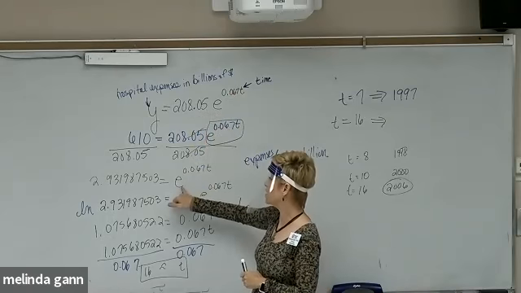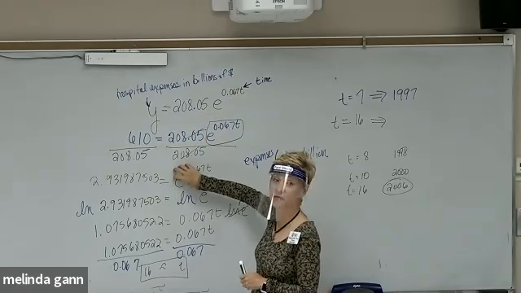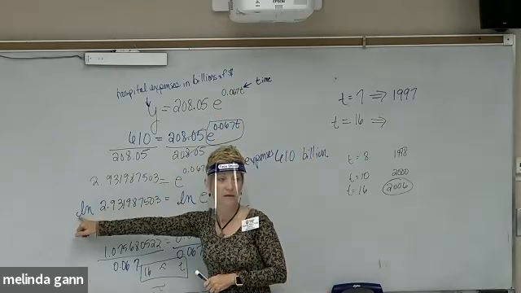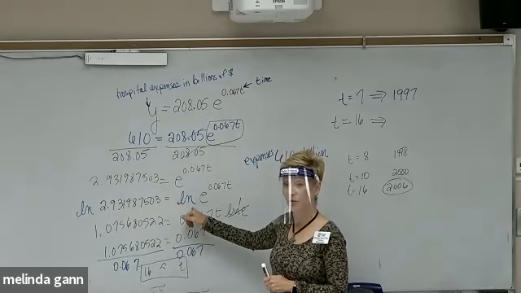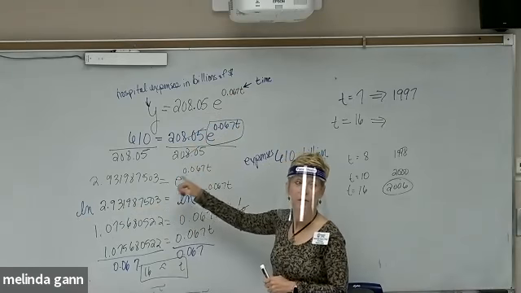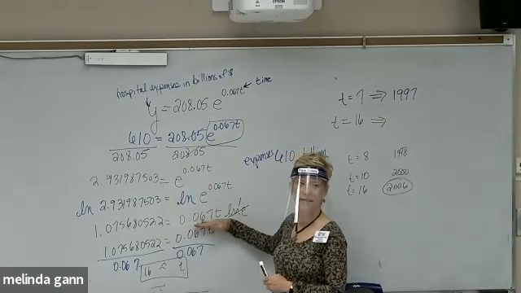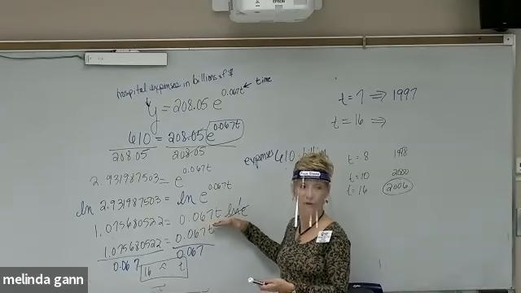So when you have the number raised to the letter on one side by itself, what are you going to do to both sides? Take the what? The natural log. And then you're gonna use that third natural log rule, which says you can take that power and do what? Pull it down front, and then you're back to what you think of as a regular algebra equation. You just solve for that variable.